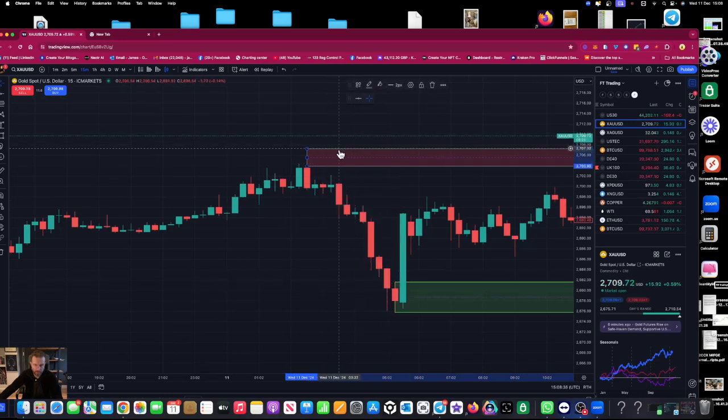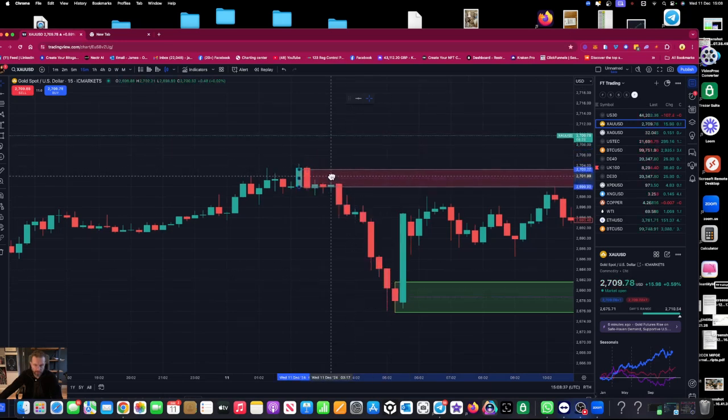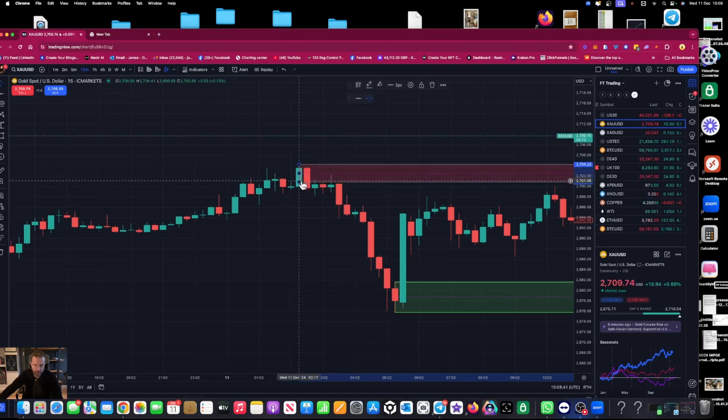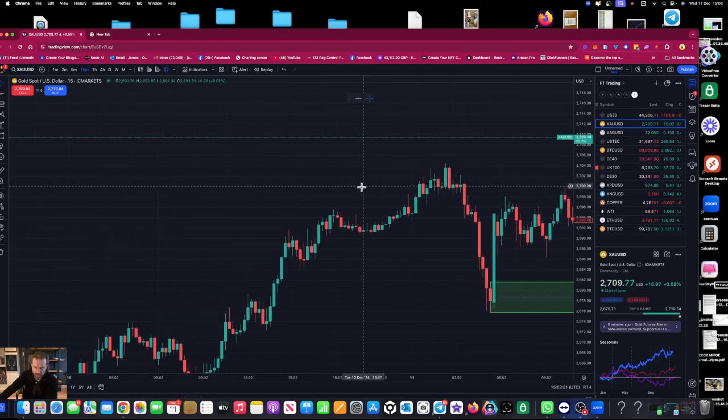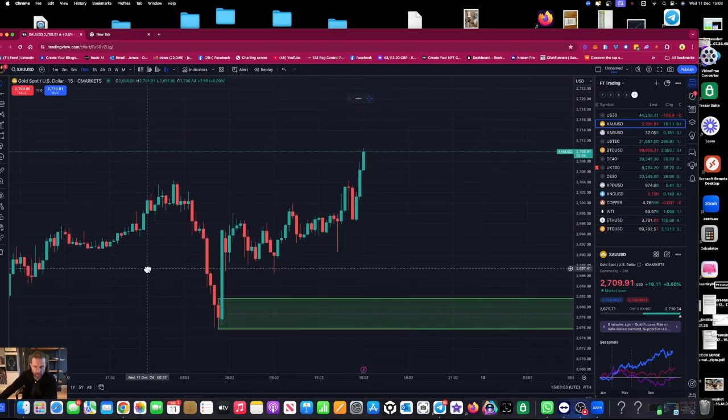I'm sorry, this might be a really noob question, but how do you draw those boxes? No, not at all, not at all. You find them from the previous bar when you had a big move. So we haven't had a big move yet on the sell part of it. So what we need to do is wait now.